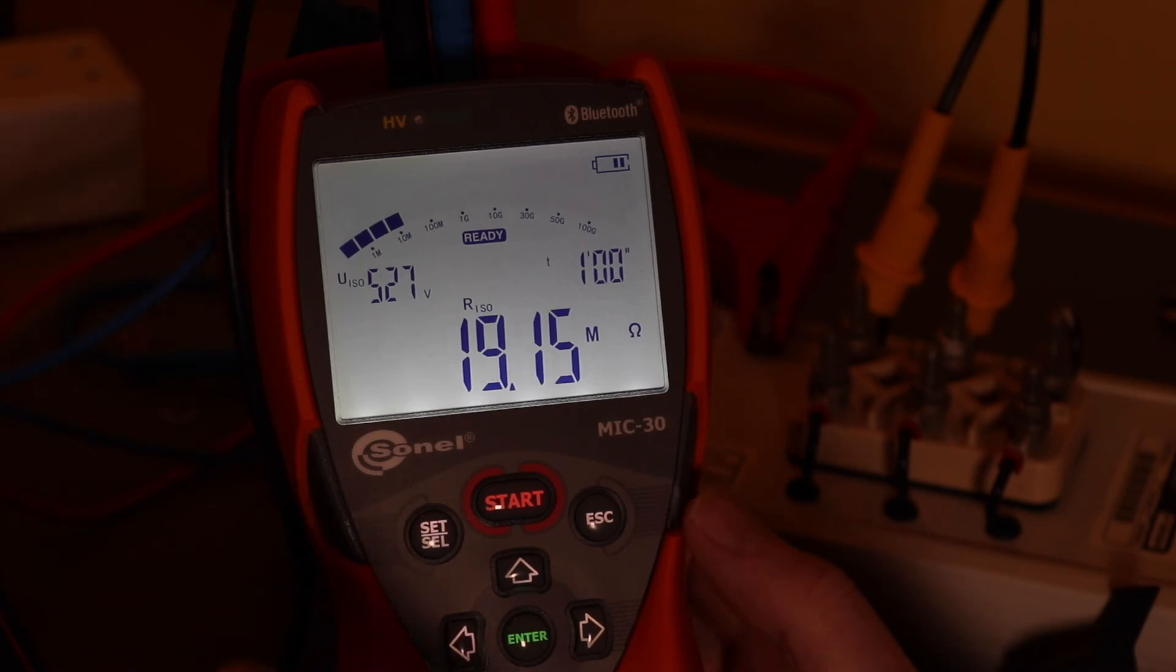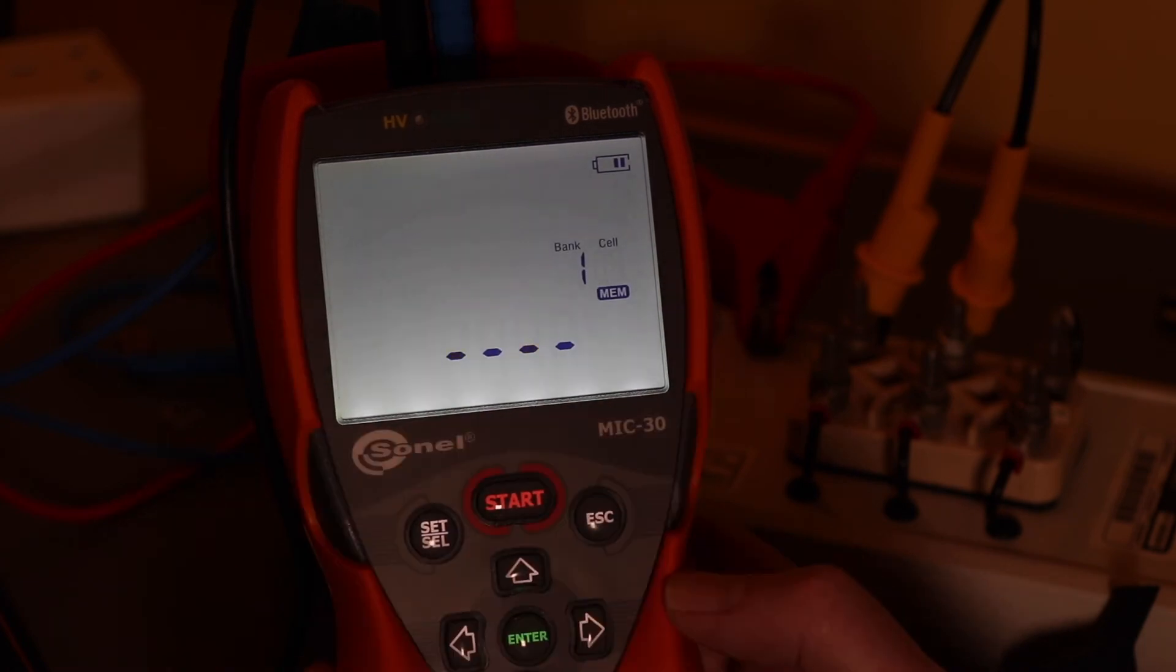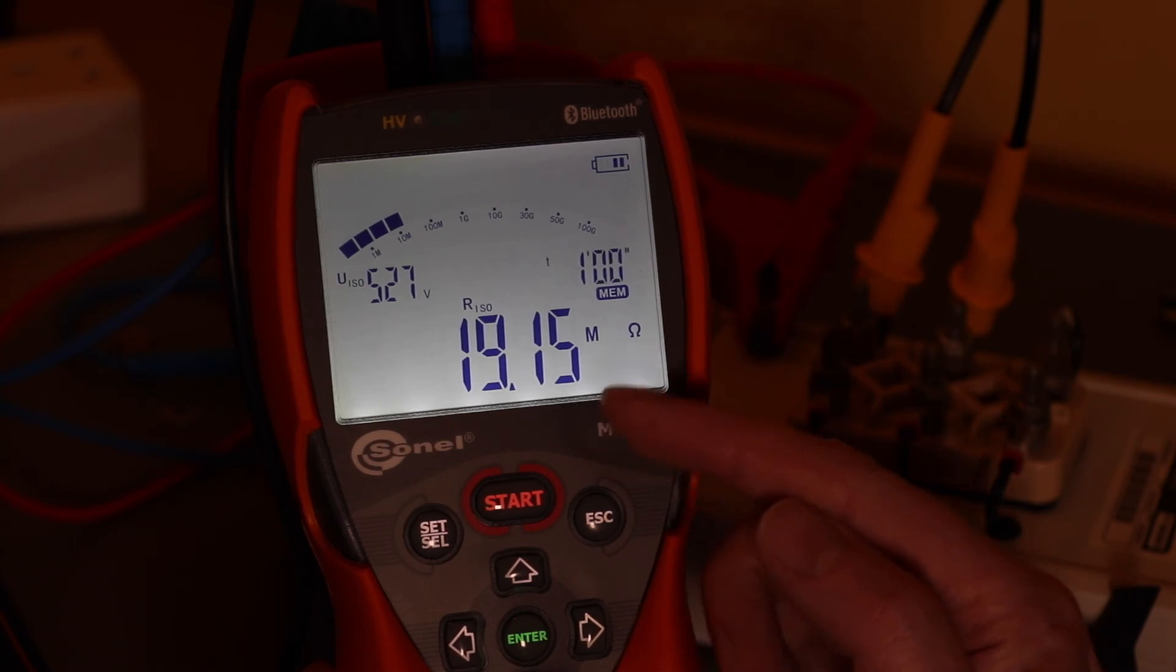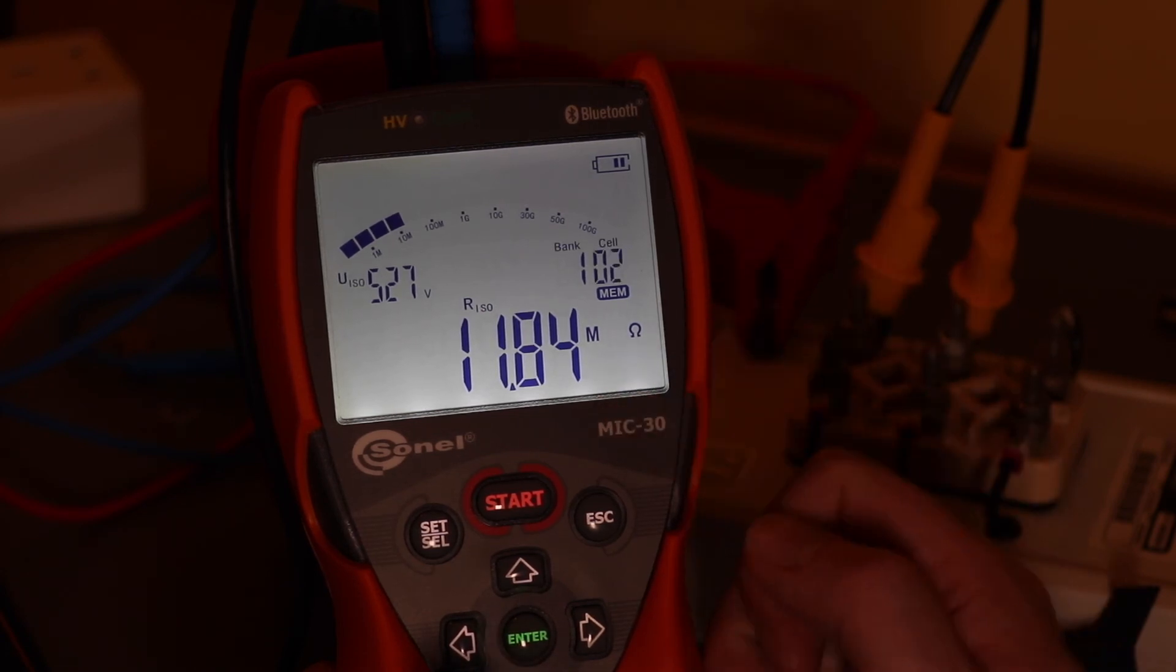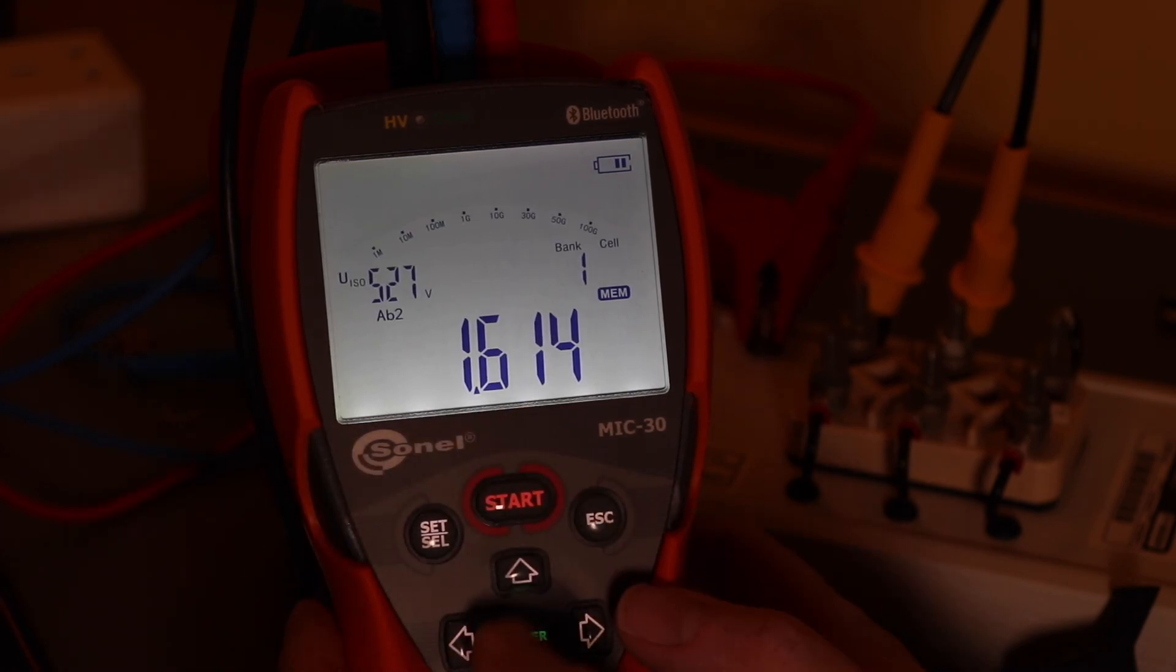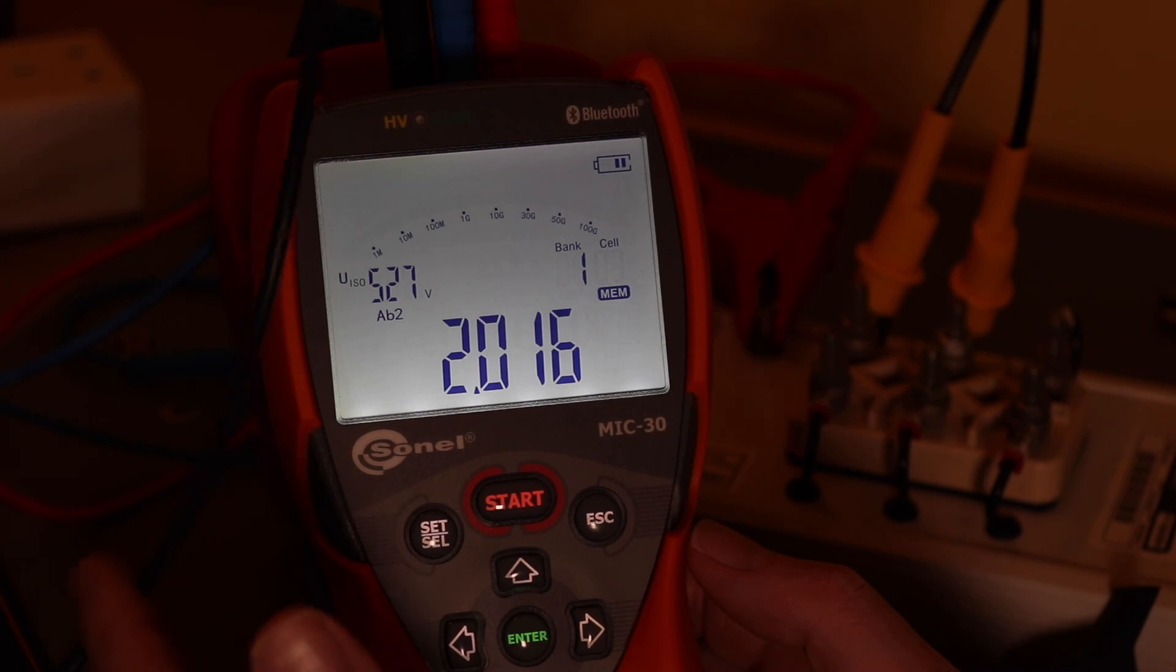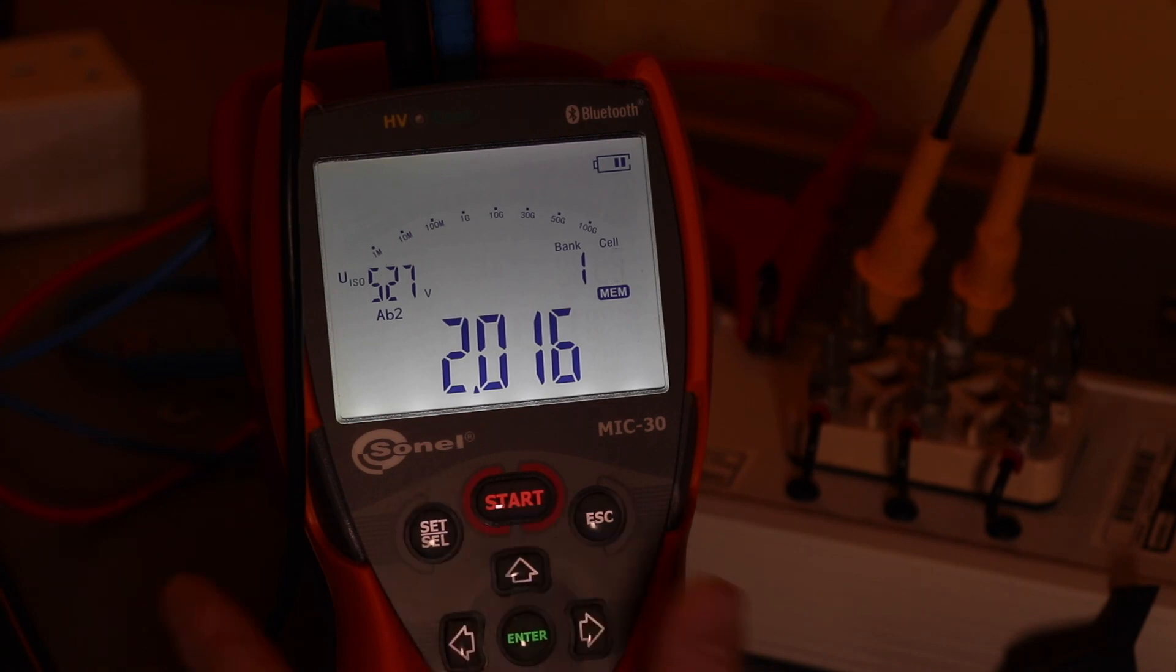You can see that's now at 19.15. If I go back to the readings, back round to memory, cell 01, go to cell 03, that's the test I've just done which is 19.15 megohms at the one minute. If I go back to cell 02 it was 11.84 megohms. The absorption ratio was 1.6 on the original test and then on this test was just over two. So that's the test completed using the guard terminal instead of shield taking it to the shield of one of the leads. I've used the guard terminal to take the leakage away from the windings.